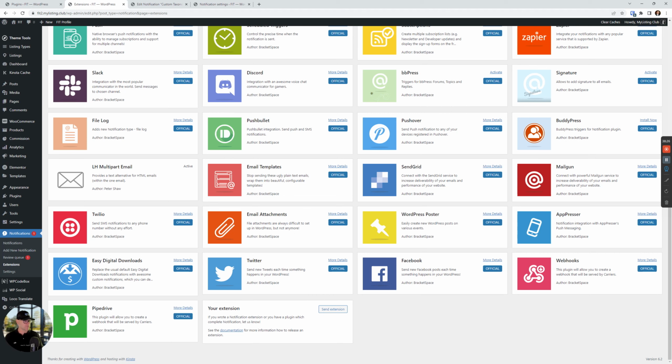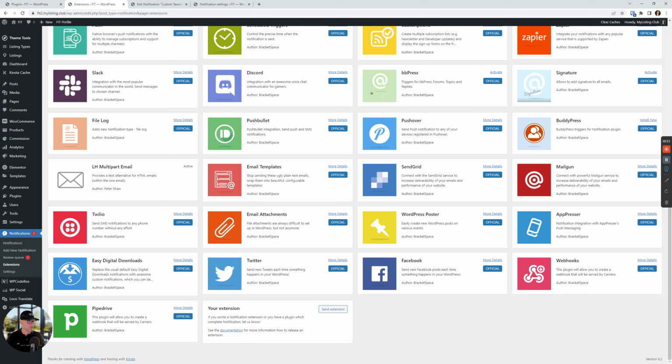Pro extensions. These are available in the various pro bundles that I showed you or as a one-off purchase. And then again, club members get a discount if you purchase through one of the bundles. So AppPresser, send push messages to all your app users or selected users. Conditional, send based on certain criteria. I showed you that. Custom fields, ACF, include any meta values that ACF can get a hold of. You can send that stuff out.